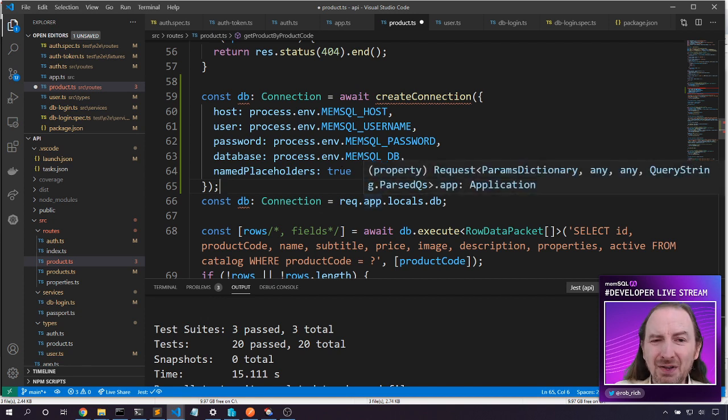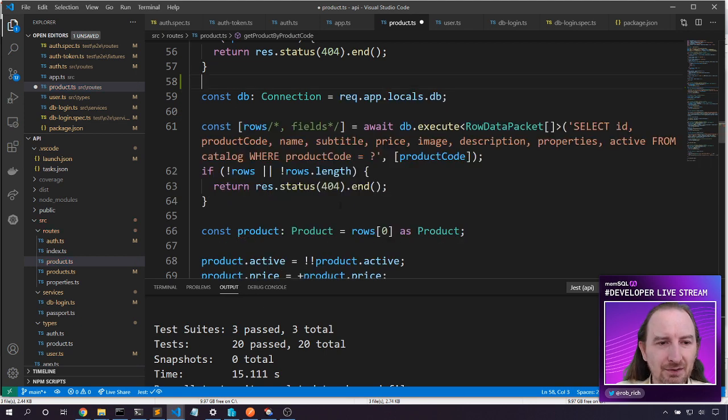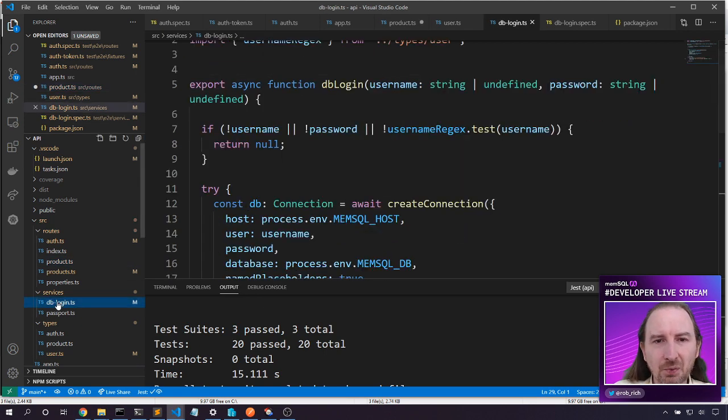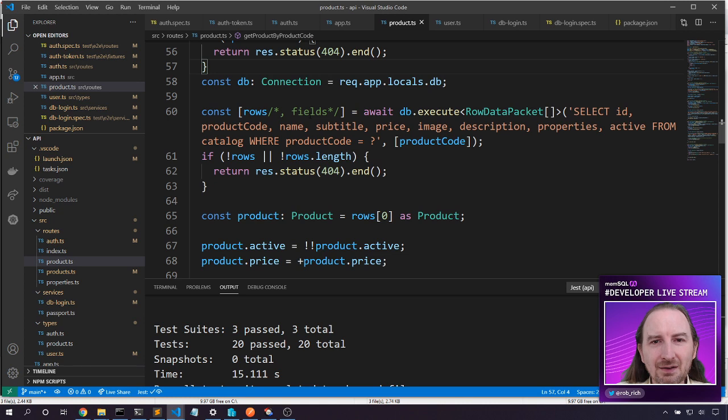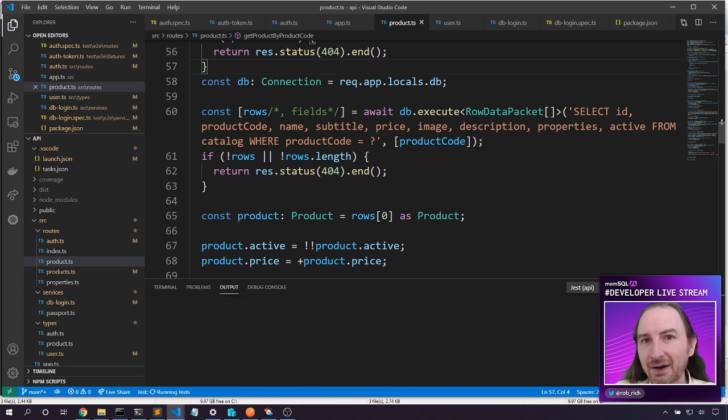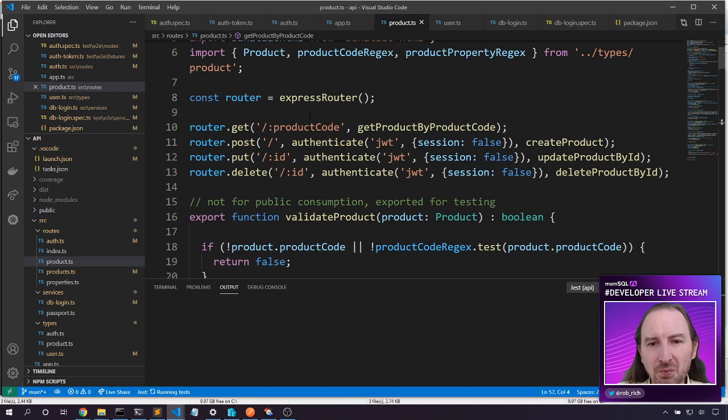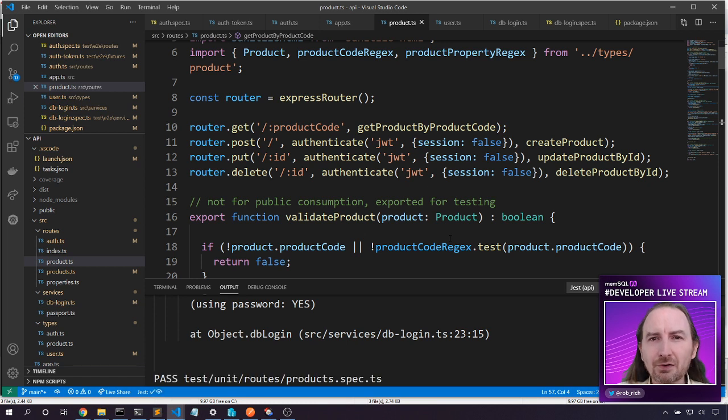That's kind of a lot. We created this service, so we could just call db login, passing in the username and password, but that username and password is inside the user. We need to unencrypt that user. So doing it here and everywhere else kind of seems like a lot. Now, one of the things that we do up here is we say authenticate, and it goes and grabs the cookie and turns it into a property on the user. Let's do a similar thing.